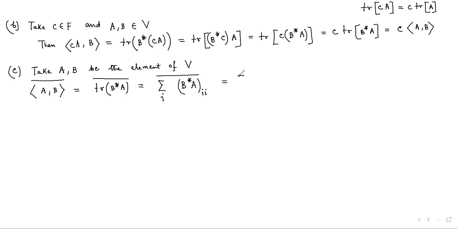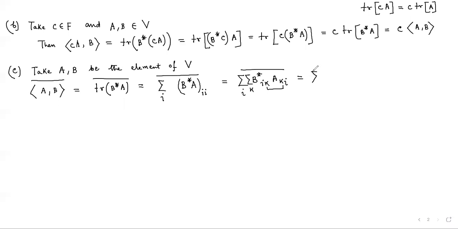Now we take the summation, and this becomes, carefully observe what I write, B star IK, A KI. Why is it so? Because two matrices can be multiplied only if the number of columns in the first matrix is equal to the number of rows in the second matrix. So here, since I am considering the index K, it has come into the picture, and I have to bring the summation over K over here. So this is the meaning of that. This is how we actually multiply two matrices: the number of columns in the first matrix is equal to the number of rows in the second matrix.